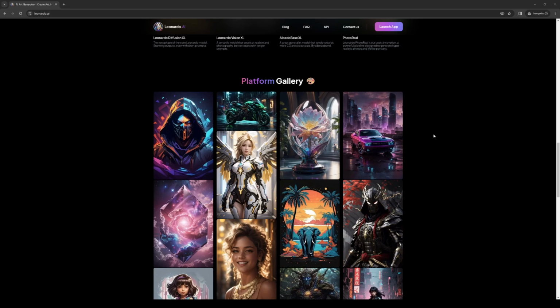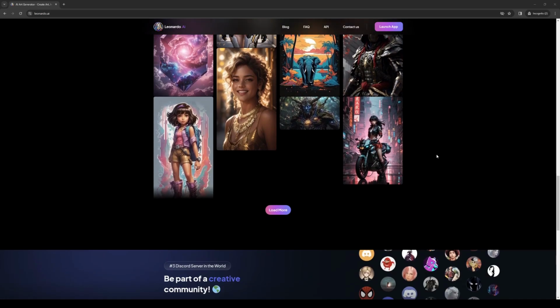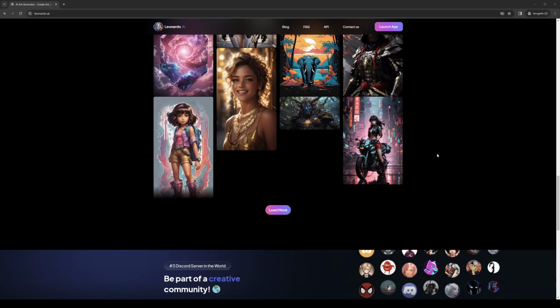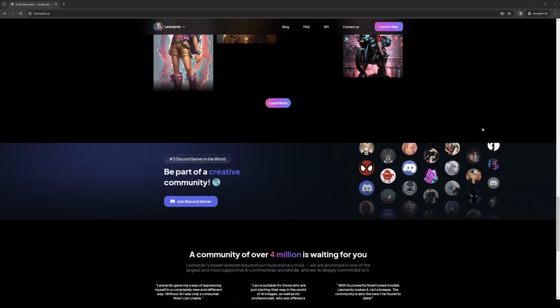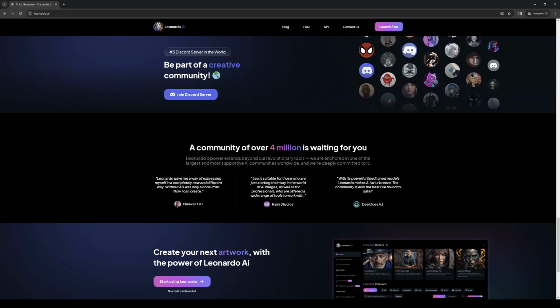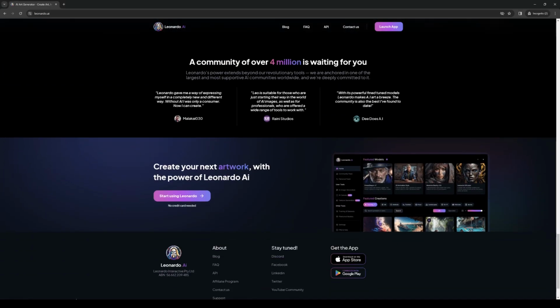Now, with your AI influencer ready, it's time to create compelling content. Leonardo AI allows you to generate lifelike images and videos, making it easy to produce engaging posts for social media platforms, and in this case, OnlyFans. So, experiment with different scenarios, backdrops, and expressions to keep your audience captivated. Now, because we're doing OnlyFans, obviously, you can have them do a sexy pose or have them in a bikini or whatnot, and people would still eat it up. And that is not a lie.